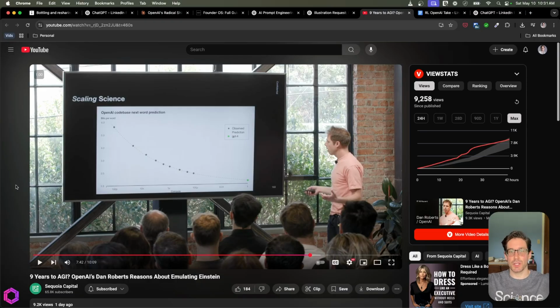So we're going to throw a bunch of compute with a bunch of data, and we're going to train our models. And then once we've trained them, we're going to give them out to the world and let them play with the AI. That's one way, and that's worked so far. That's only one way of scaling AI's intelligence. Another way that a lot of AI researchers are running into now is reinforcement learning.